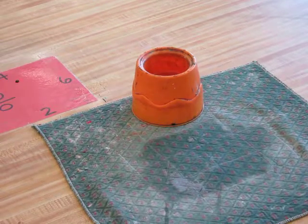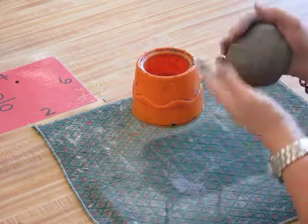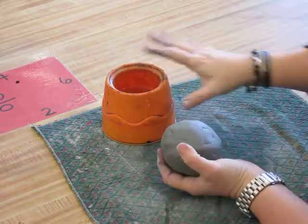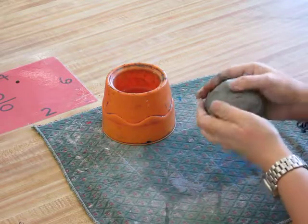Alrighty, here is a video on how to make a large pinch pot bowl. So you need to start with the big piece of clay, and I say it's got to be something around the size of your fist. You need a cup of water and fabric. Now, this is going to be the hardest part, believe it or not.